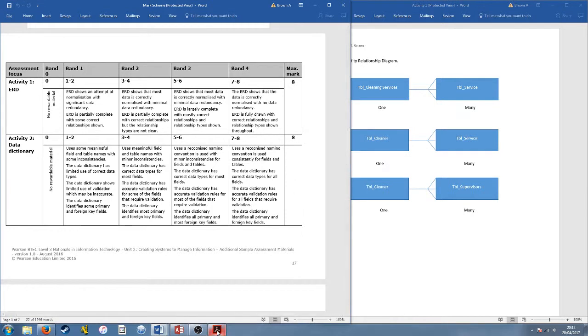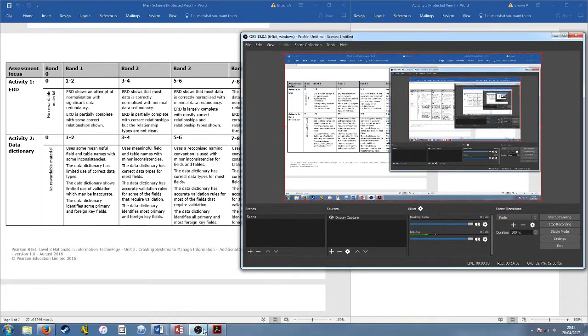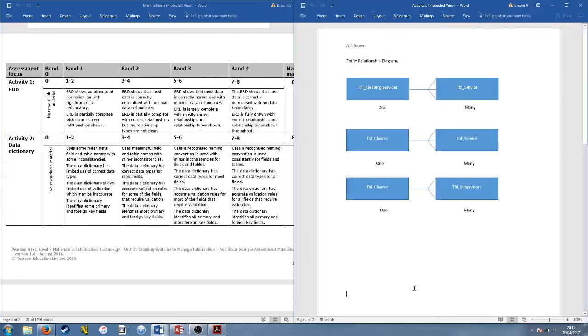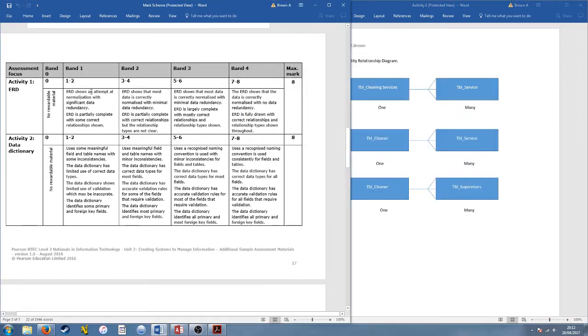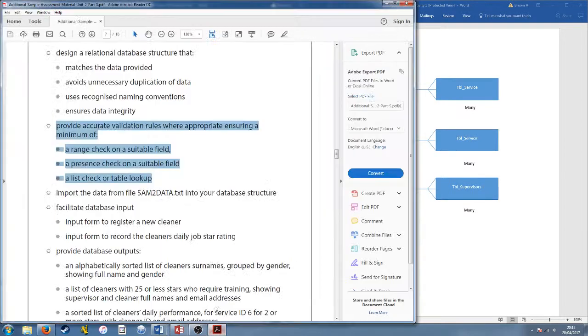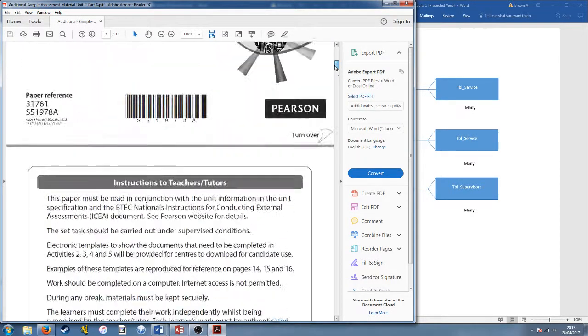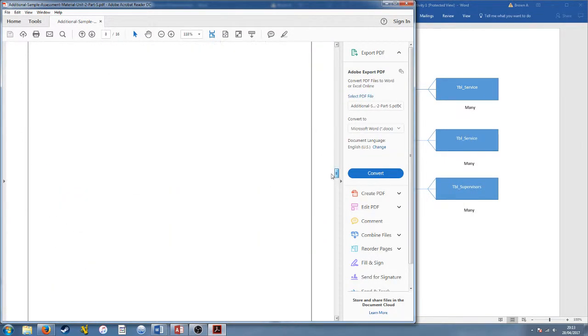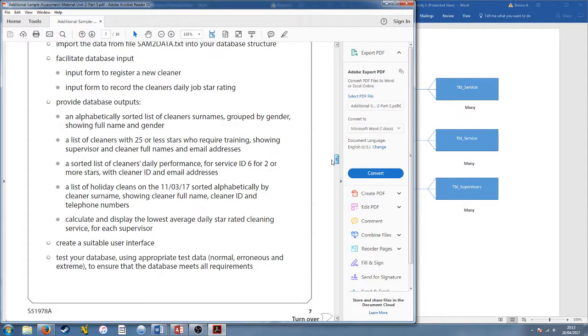What else? Because I just want to talk and give you a few other things. How long have I spoken for? Some time, yeah, about 15 minutes. So that's first, the entity relationship and the data dictionary. And I reckon on Tuesday when you hit this, what you're aiming for, certainly within the first 2 hours, is I'd want you to spend maybe the first 10-15 minutes reading your instruction booklet, and what's been asked.